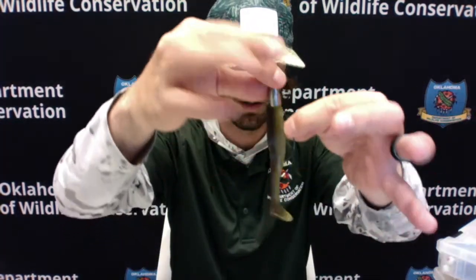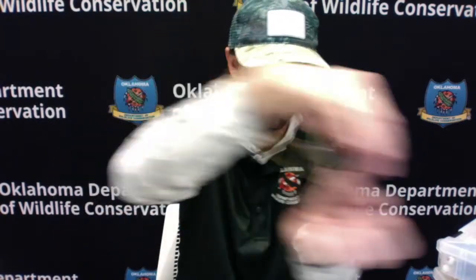where we're just going to take a regular offset hook. We're going to poke through the nose and come out the belly or the underside, work it up the hook, put it in, make it weedless. So snap it through the back, pull that forward. We're setting on, tie that on, throw a bullet weight right on top of it. And you could just straight swim that through. You could pitch this into cover, let it fall straight down, jig it up a couple times, work it right back in like a jig.